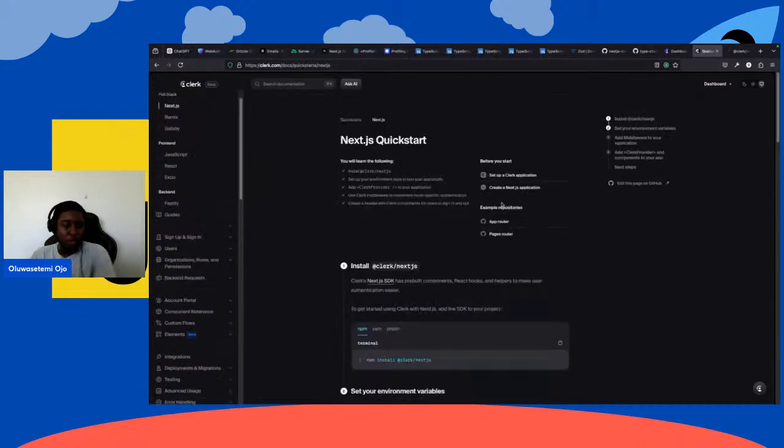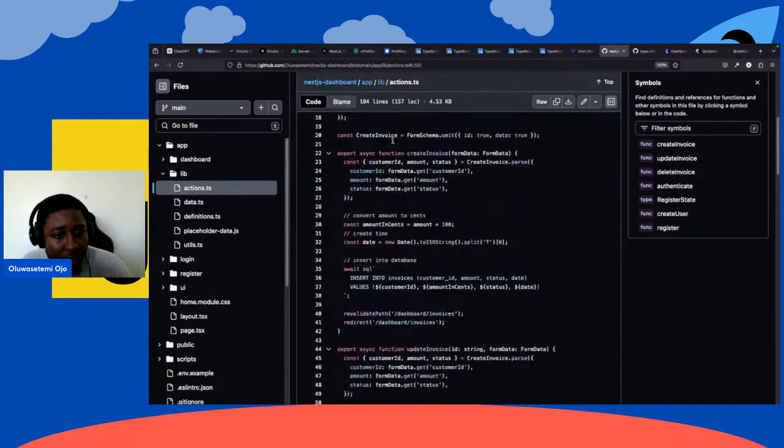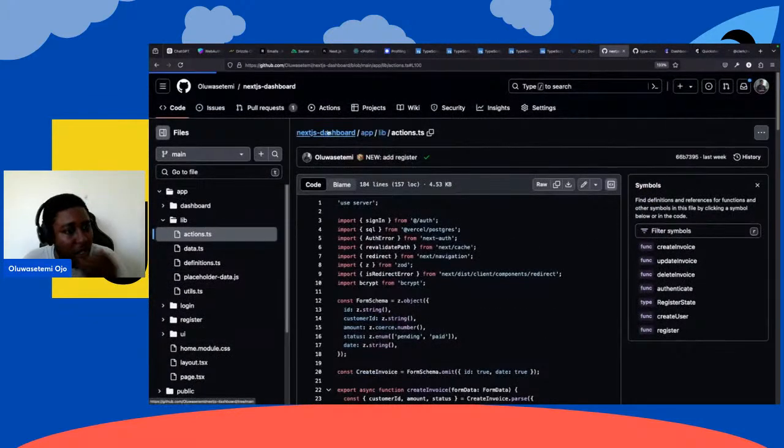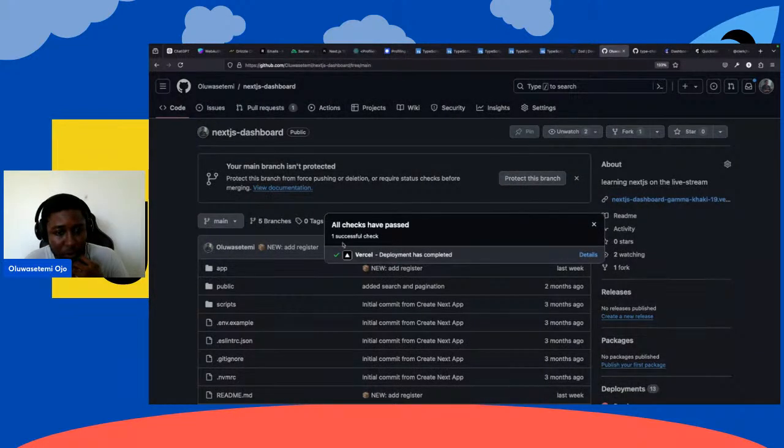If you're looking for the previous stuff that I worked on and the repository, this is the repository here, Next.js dashboard. I think I should rename this to something else.